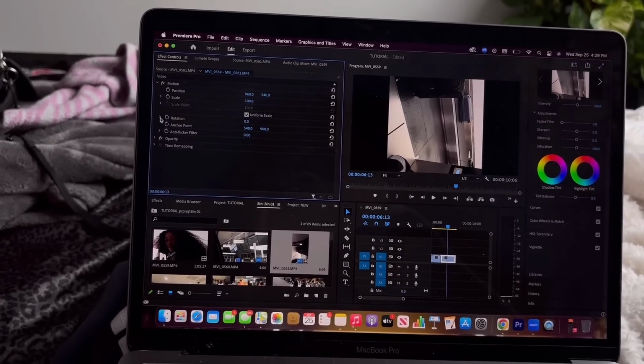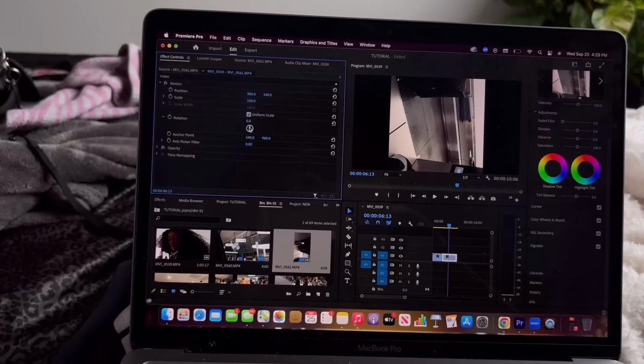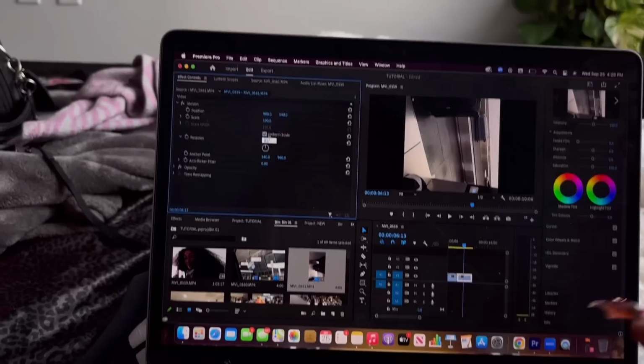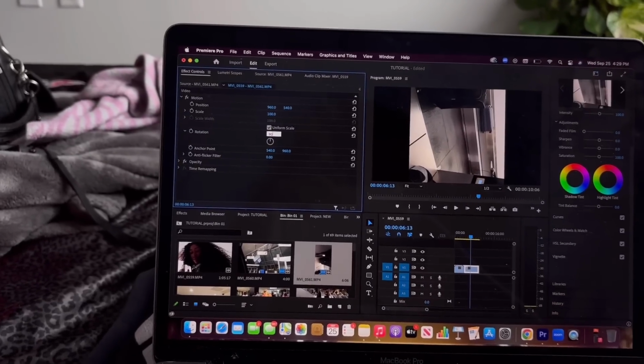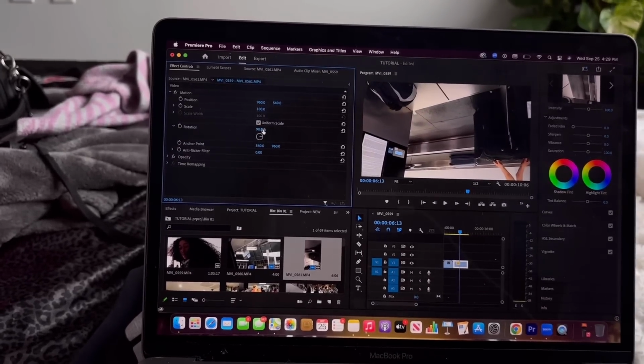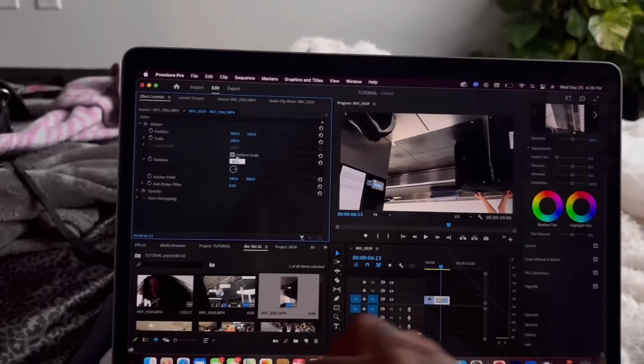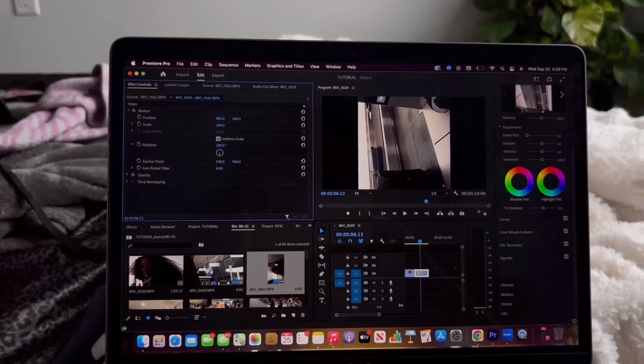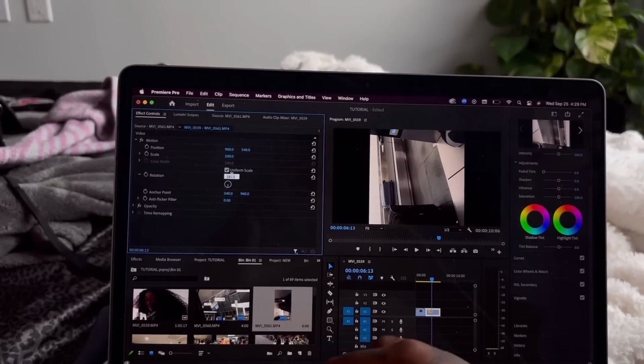You're gonna go to Rotation and click on this little arrow so that you can see this, because it's kind of hard to just know what to enter. Since this is on 0, it's like common sense. 90-degree angle to flip it to where it needs to go. So it needs to be the other way, maybe 180. Not 180. What is after that? 360?